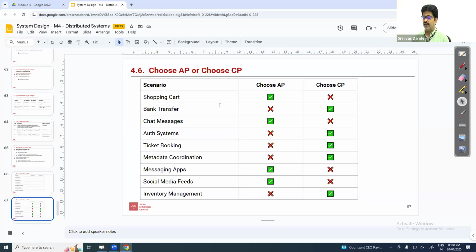You see, I think you selected correctly, right? No, inventory should be accurate, Nitesh. Inventory must be accurate. Inventory and ticket booking are both the same. I gave them in two styles, but inventory is nothing but how many laptops are available in the store, or how many tickets are available in the bus, how many seats are available in the flight, how many mobiles are in stock. That should be accurate.